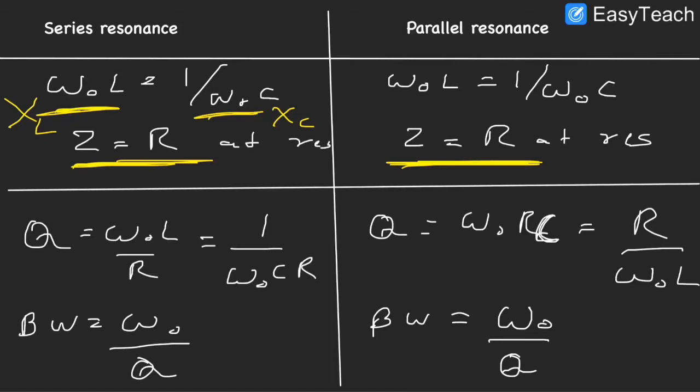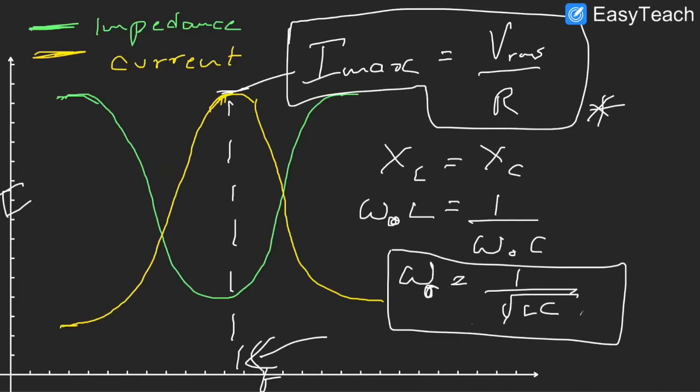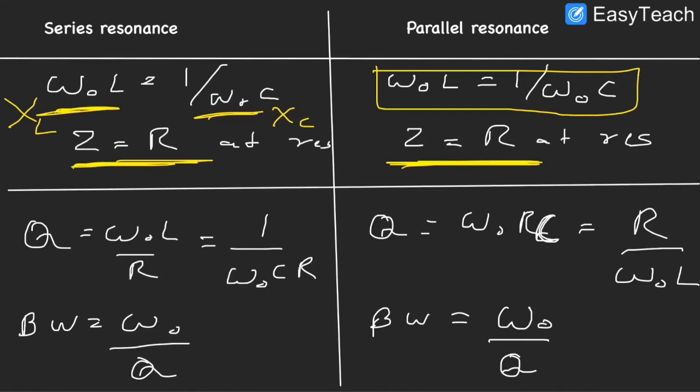To find the resonant frequency, you would just use this expression or the much more simplified expression that we saw right here, that is omega naught is 1 over square root of inductance times capacitance. Now let's see what these two values called Q and BW are. BW is nothing but bandwidth.